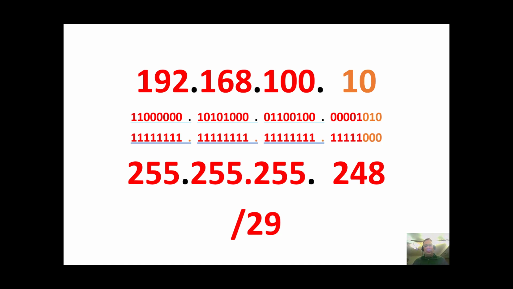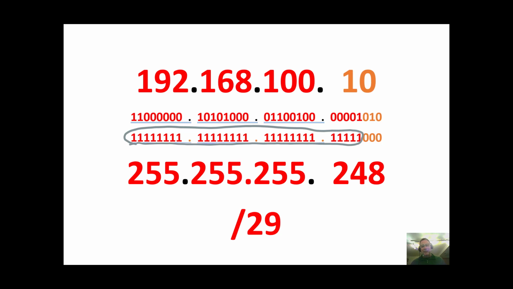Subnet mask /29. That means the first 29 digits of the subnet mask. Count them. There's 29 ones in a row, all now set to 1, which means the first 29 digits of the address out of 32 are going to be set for the network. And we only have 3 digits left per host. Holy cow, this is going to be a much smaller network.